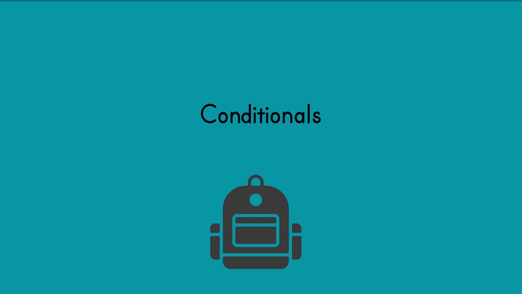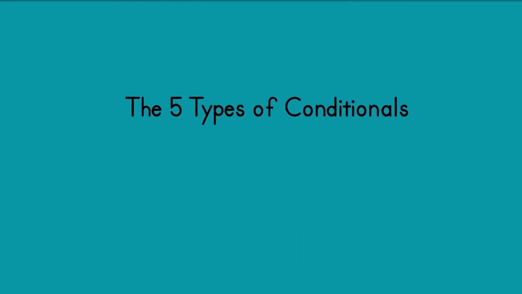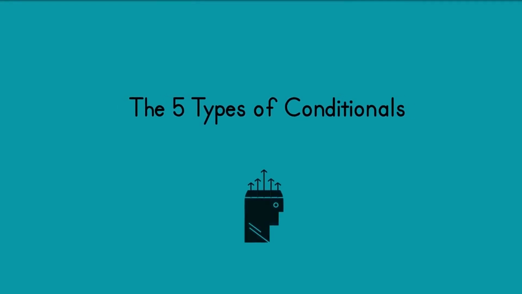If the dependent clause is placed before the independent clause, it is emphasized and a comma is used. The 5 types of conditionals are as follows: the zero conditional, the first conditional, the second conditional, the third conditional, and mixed conditionals. In all conditional types, many adverbs can be used to introduce the condition or dependent clause. If and when, however, are the most common. If is used to present an unreal or hypothetical possibility, and when is used to present a real possibility that is related to a future point in time.